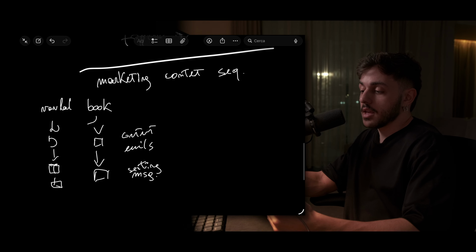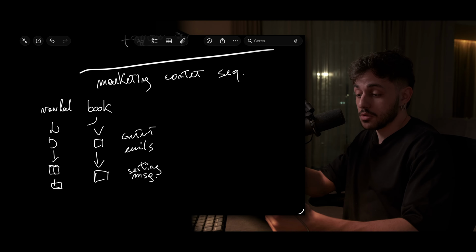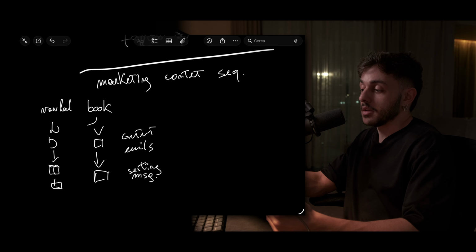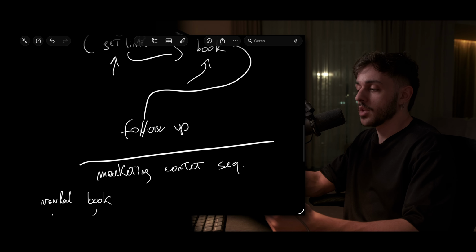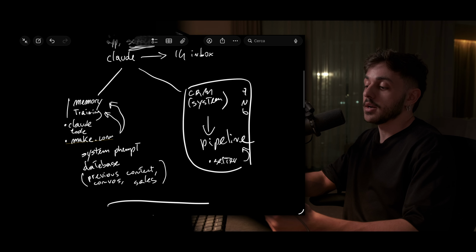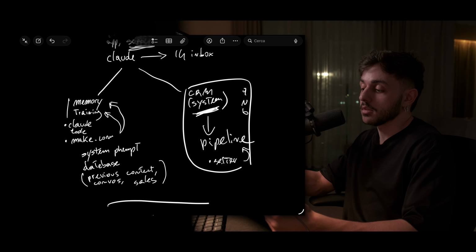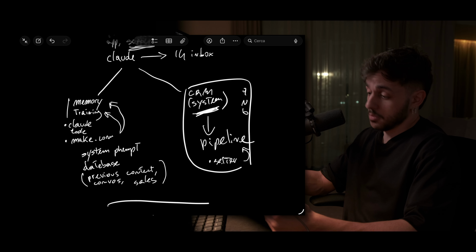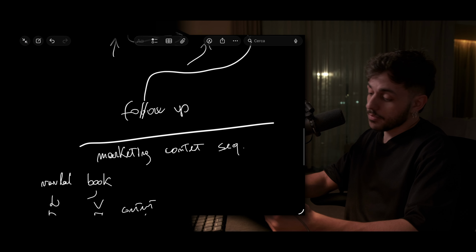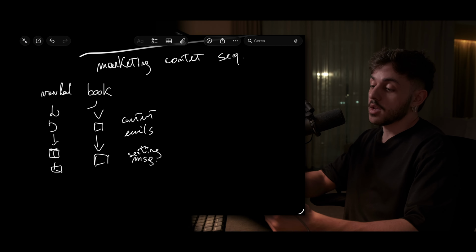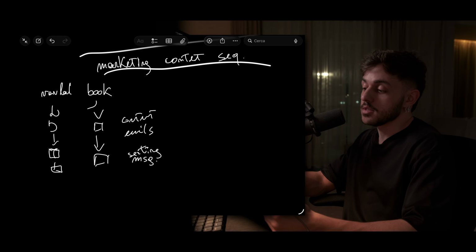AI can do it, but it has to be done so extremely well structured that not a lot of people are doing it, right? So you might have the occasional coach who tries it out, connects Claude to Instagram, and then a mess happens, right? You lose track of things. You don't have, like I said, a proper system in place, CRM management and pipeline management, to make it work. So it's just an utter mess. But if you do structure things in the right way and you have the right marketing and content sequences in place, this can absolutely kill it for you.